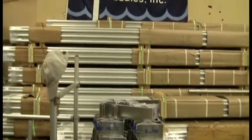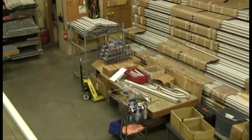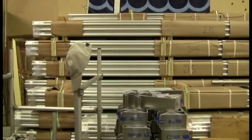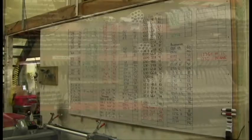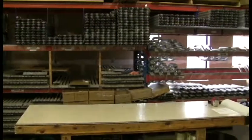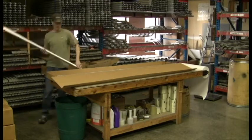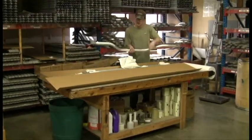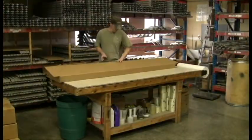And behind you can see the inventory that we carry of pipe. There's some pipe here, and there's some pipe again in the other room as well. Over here on your right is a board which is used to calculate the number and so forth of inventory of some of the component products that we make. The frame is made of modules, and a lot of frames use, for instance, the same seat bar. And so we can stack seat bars, or we could stack seat plates, or we could stack the yokes for cap frames, and then we can pull them out as they're needed, although we pre-box most of them before the season.